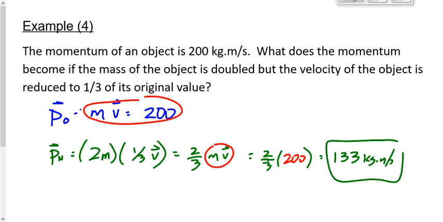It's like magic, isn't it? We're able to find the momentum of something after we make changes to it without knowing what any of the masses were before or after, or any of the velocities were before or after, yet we still figured it out. It's not quite magic, but it's almost like magic. I call this technique variable value changing.